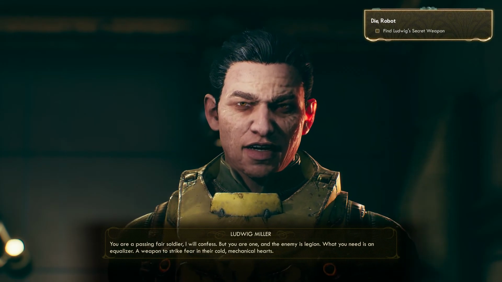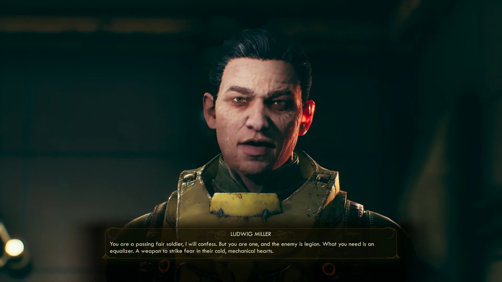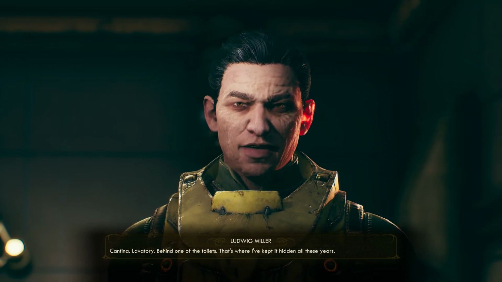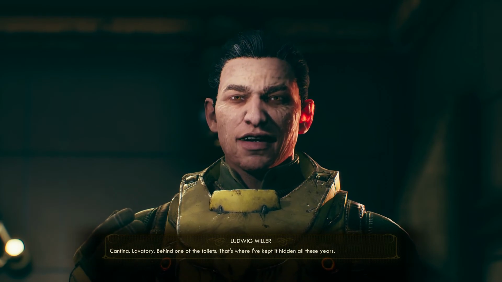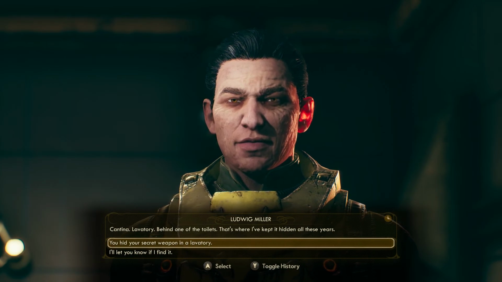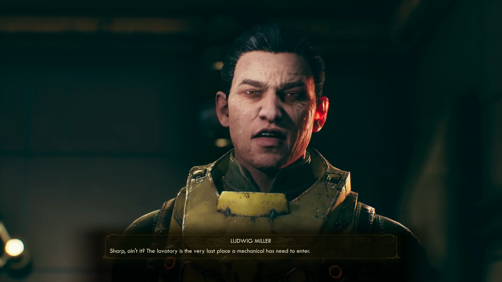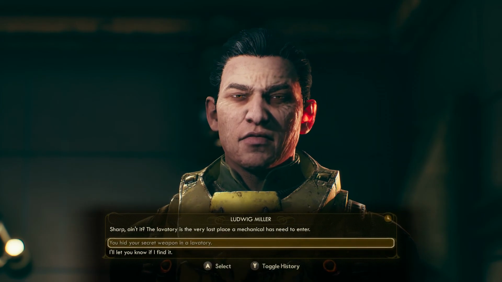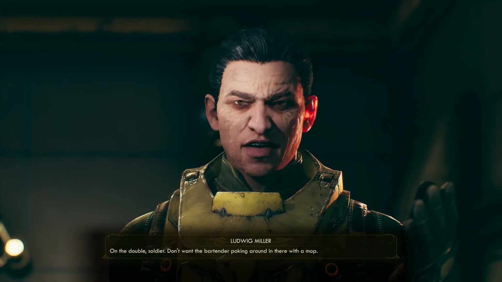What you need is an equalizer, a weapon to strike fear in their cold mechanical hearts. Okay. What is this weapon? Cantina, lavatory, behind one of the toilets. That's where I've kept it hidden all these years. You hide your secret weapon in a lavatory. Sharp, ain't it? The lavatory is the very last place a mechanical would enter. I mean, he has a point. It is the last place that a rebel would enter. On the double, soldier. Don't want the bartender poking around in there with a mop.